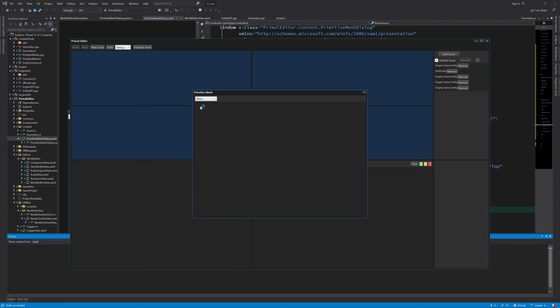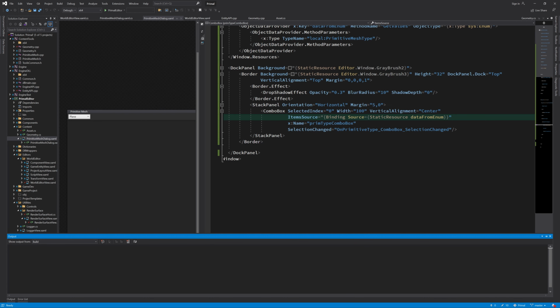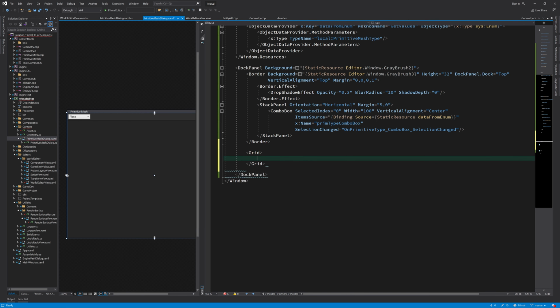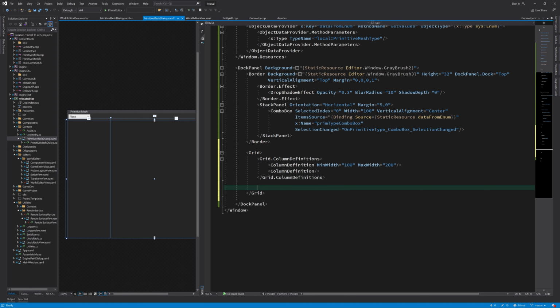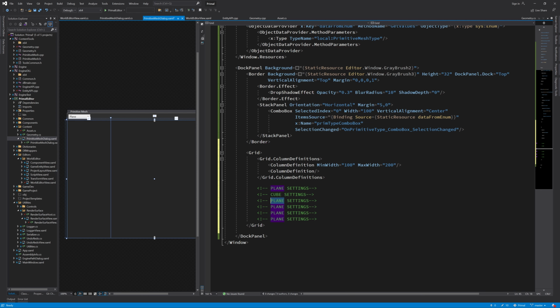Next, I want to show the settings that belong to each one of these. So we will create a section for the settings of each type of primitive mesh. So the first one is the plane.